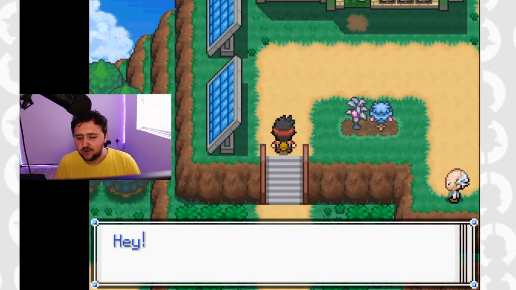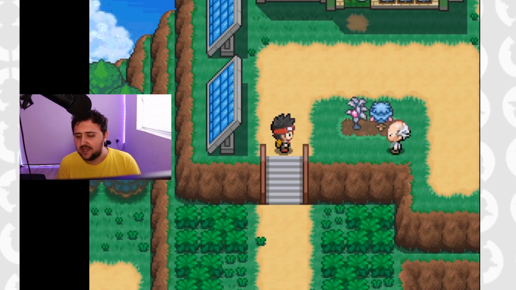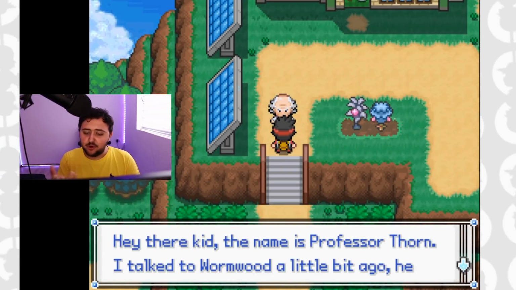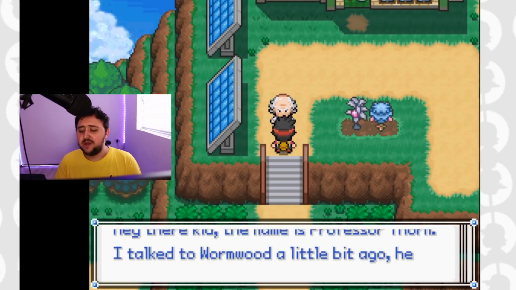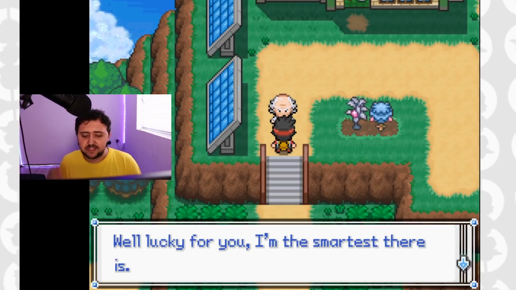This old man over here is the one we're looking for, right? So, hey, who are you, old man? You're finally here. Yes, I am. You're the professor. Hey there, kid. My name is Professor Thorne. I talked to Wormwood a little bit ago. He said you may be in need of some assistance. Yes, indeed. Well, lucky for you, I'm the smartest there is.